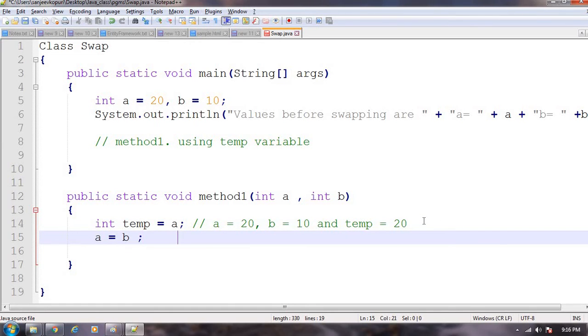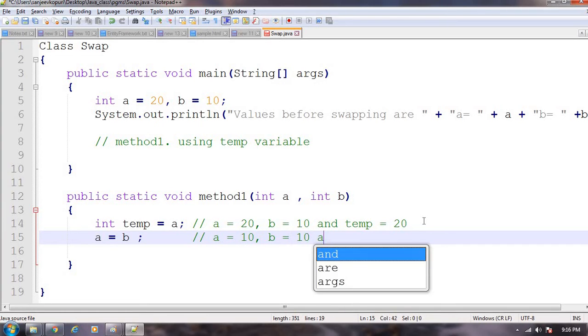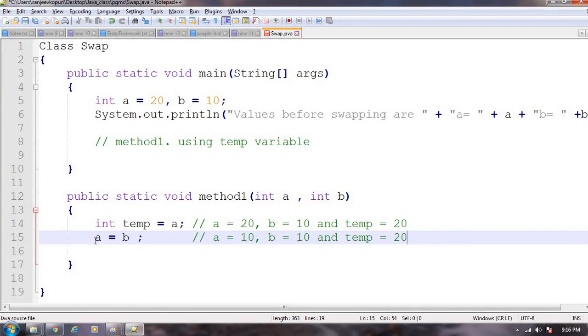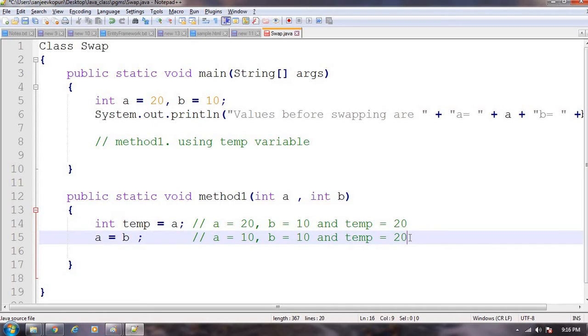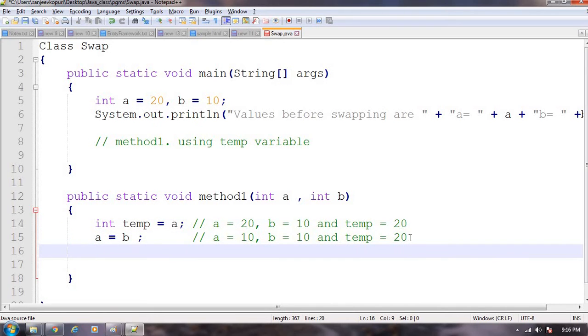After executing this statement, a is going to have the b value, that is 10, b contains its own value 10, and temp has 20. After this second line, both a and b have the same value. That's the reason, in order to preserve the value present in a, we store it in a temporary variable.